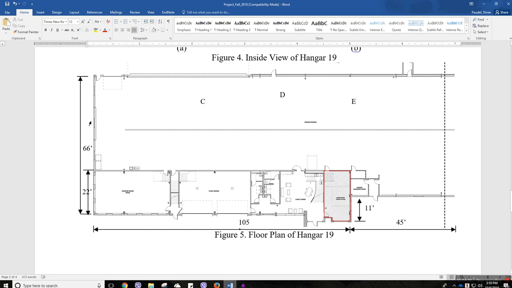We have three grids here. The 66 is divided into 44, 11, and 11, so I'm going to divide it into three parts: from here to here, another to here, and the last one here.